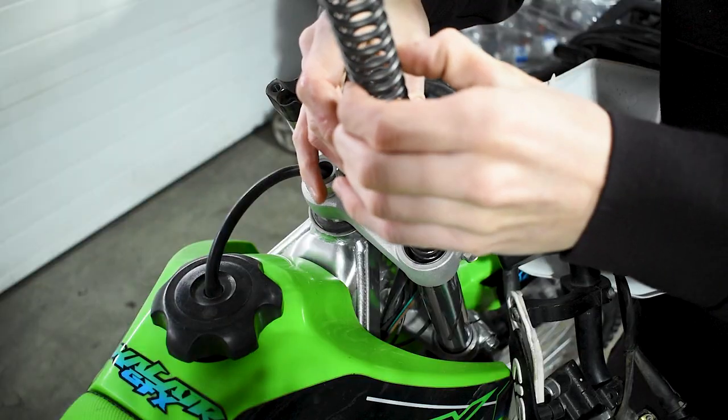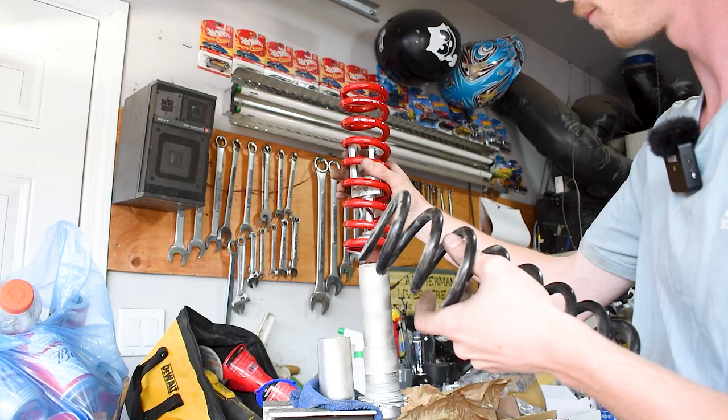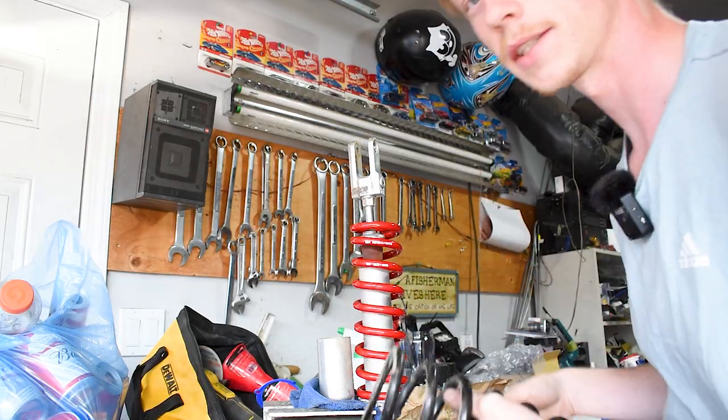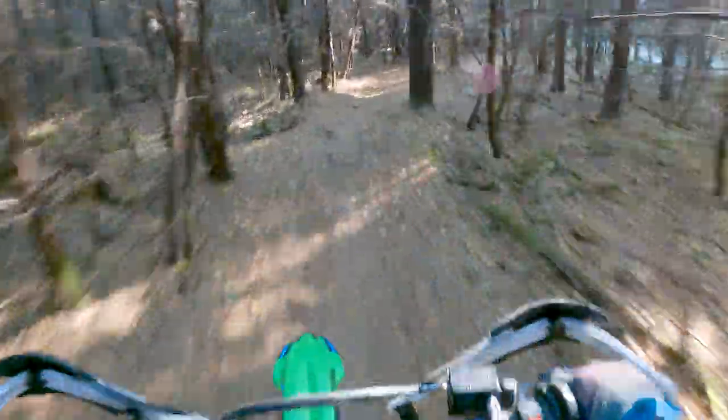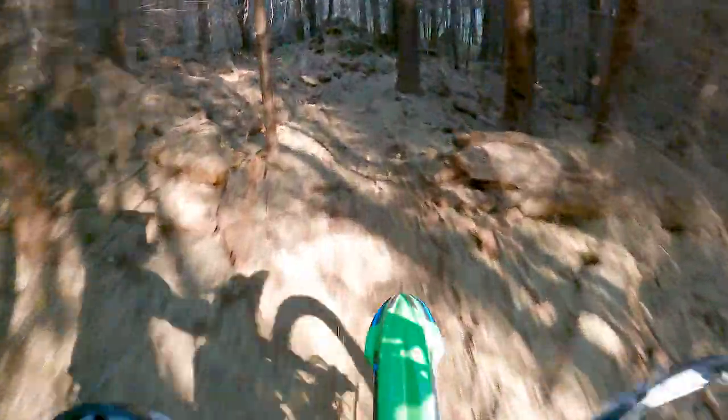Let's talk about some of the modifications we've done to the bike. We've done the big bore kit, an upgraded hot camshaft, and a BBR rev box. We've done BBR suspension front and rear to help soak up those big bumps now that we're going faster. We have our Trailtec digital display — it's got a speedo, ambient air temperature, engine temperature, and shift lights. All sorts of goodies. It's super sick.